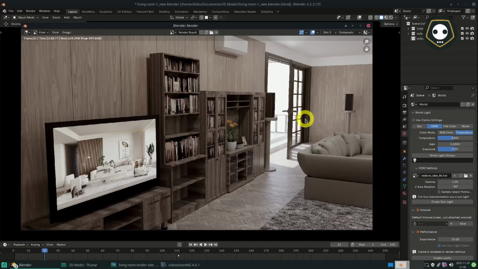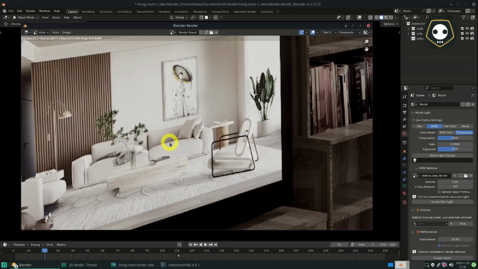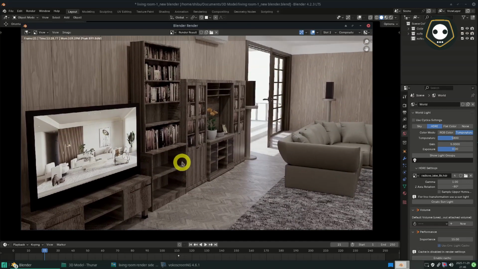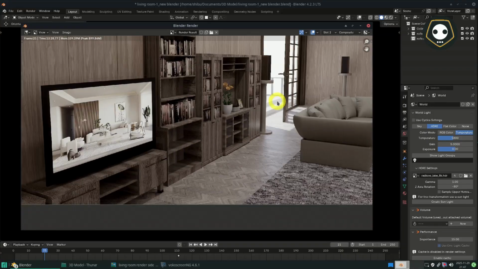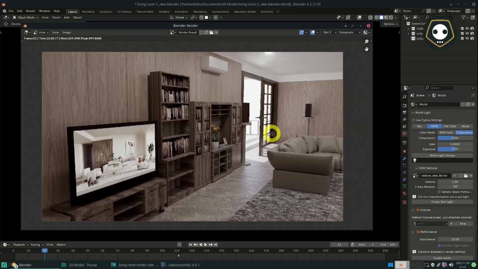So in this video I'm gonna show you how I can render this interior visualization. So you can see, is this real or 3D making? When you see this LED TV, it seems fake, handmade. And when you see this render image, you can see here this light effect, everything. Is this real or fake? So let's start.